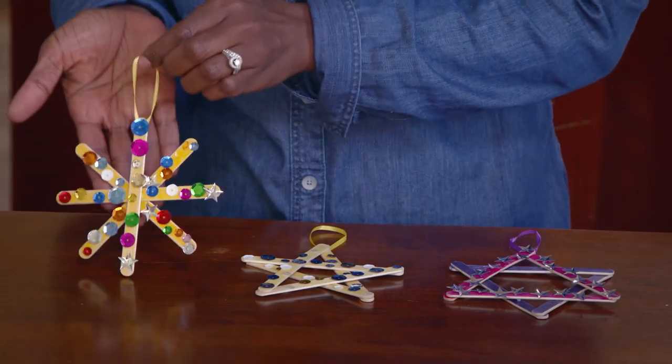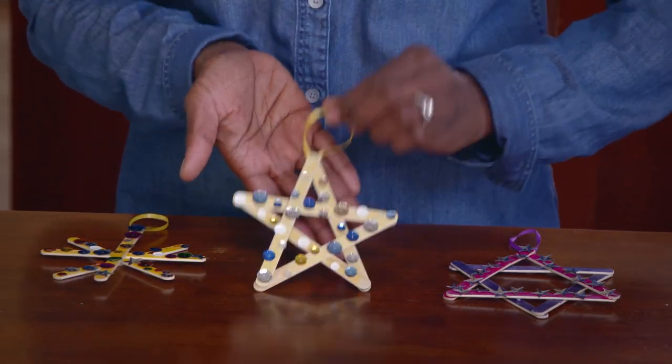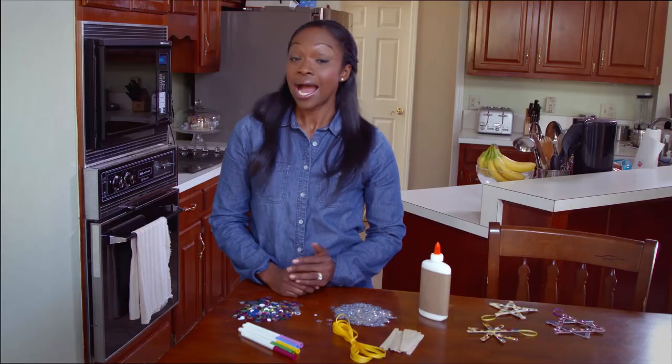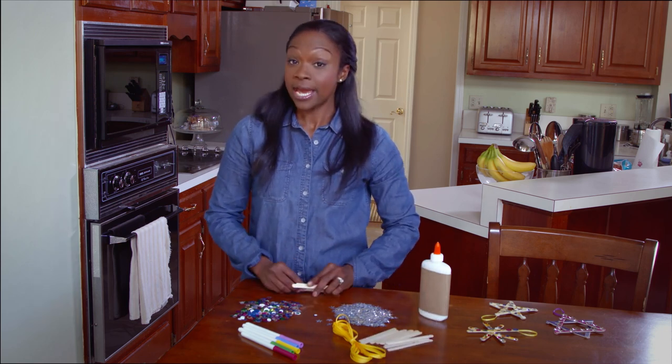Now, the first step is to pick your shape. You can glue 4 sticks together to make a starburst star, or you can glue 5 sticks together to make a 5-point star, or you can glue 6 sticks together to make a Star of David. I'm gonna make a starburst, so I'll take 4. Next, I'm gonna color my sticks yellow, my favorite color.